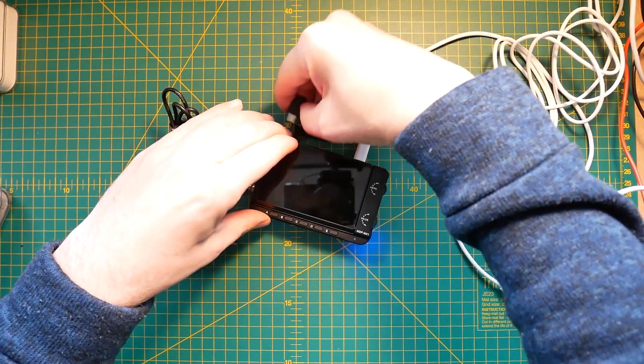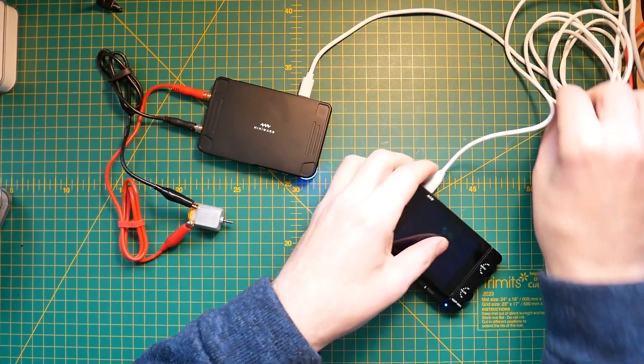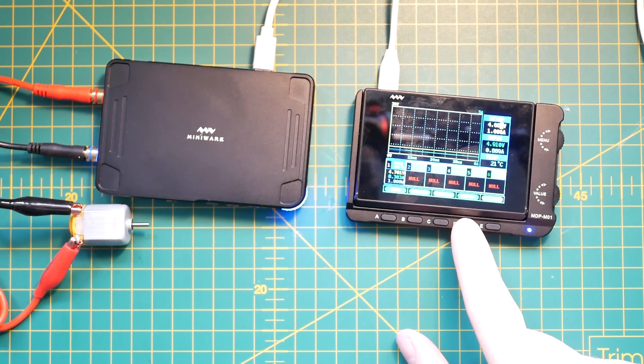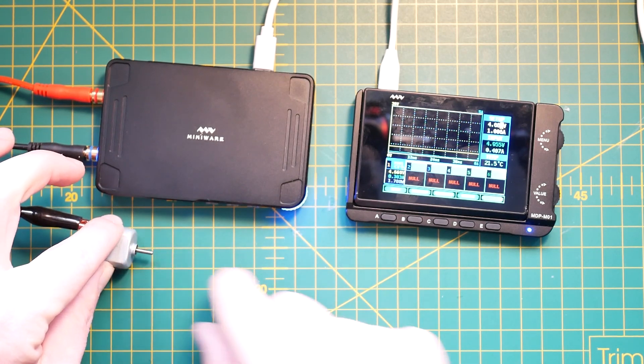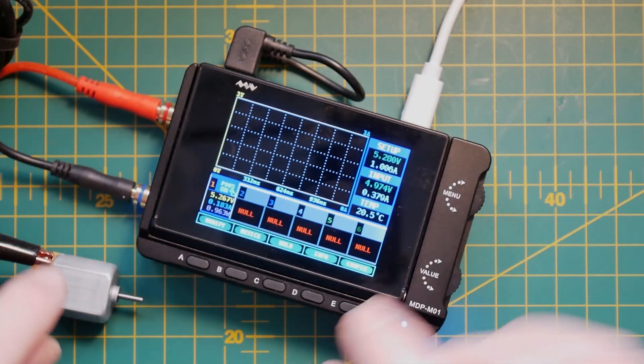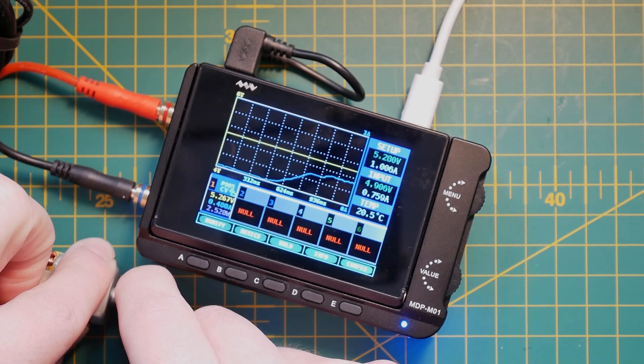But that's not the only cool thing. All the modules, despite being stackable, actually talk to each other — or talk to the control center — via wireless connectivity. And yes, that means you can take your head unit, place it elsewhere, and still have wireless control over what your power supply is doing, just as long as you don't mind the range being within 2 to 3 meters. The range is slightly disappointing, but having the ability to have that power supply elsewhere, or support up to 6 different channels and control all of them from a single remote location, is very handy if you have a complicated project in mind.